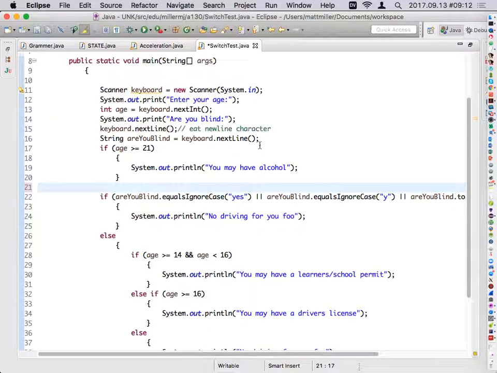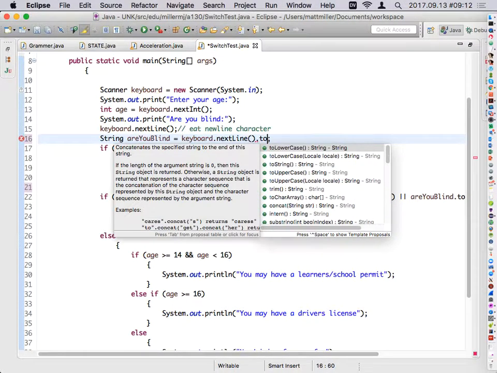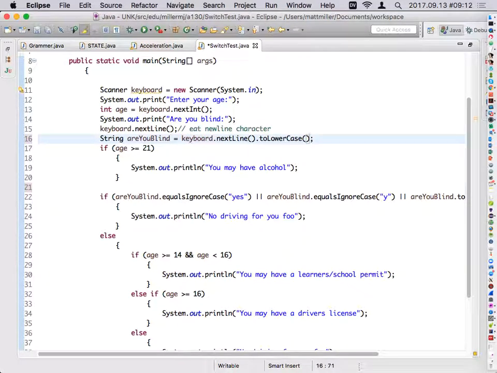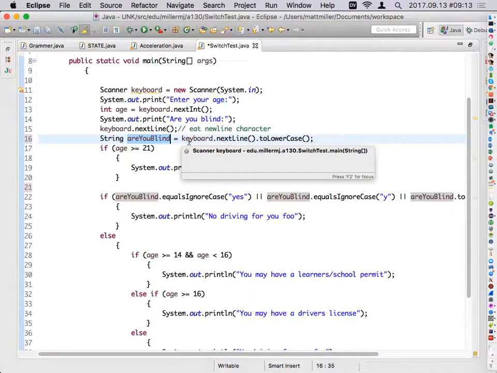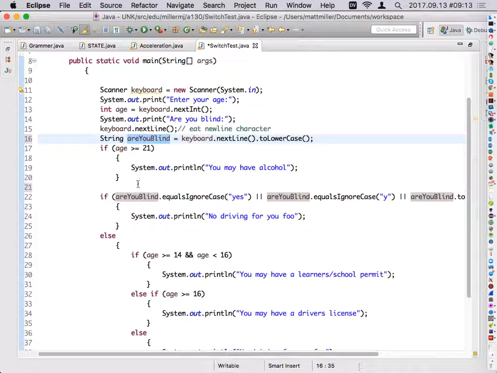We can turn that into lowercase letters so we don't have to worry about the uppercase. So by default, we're going to make it all lowercase, and so the are you blind variable will only hold strings that have all lowercase letters.